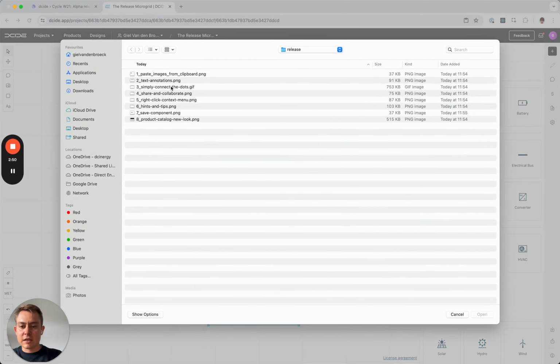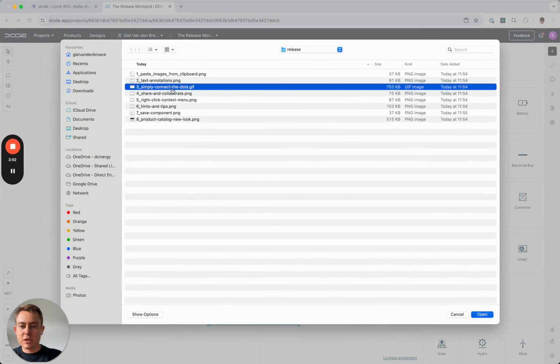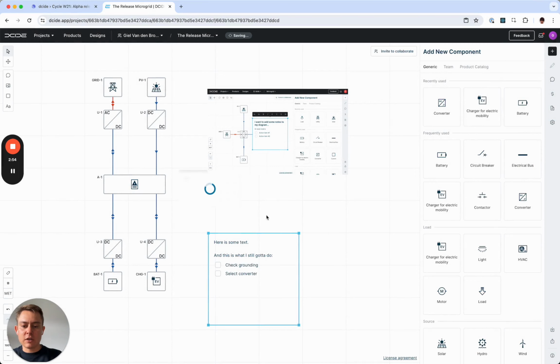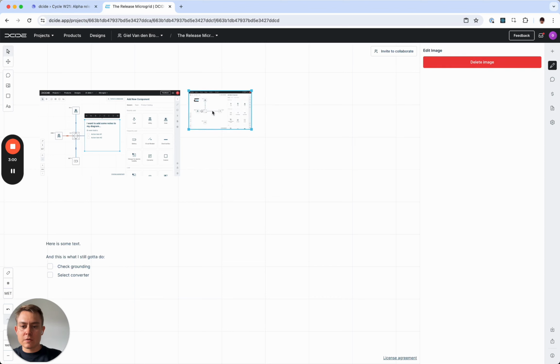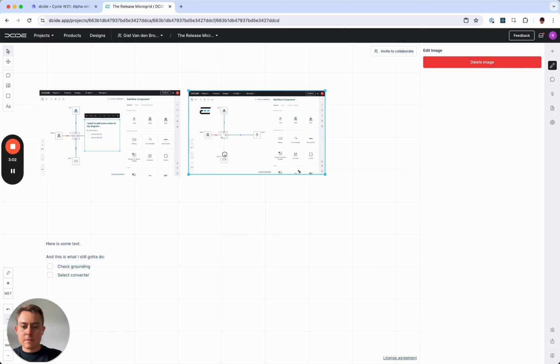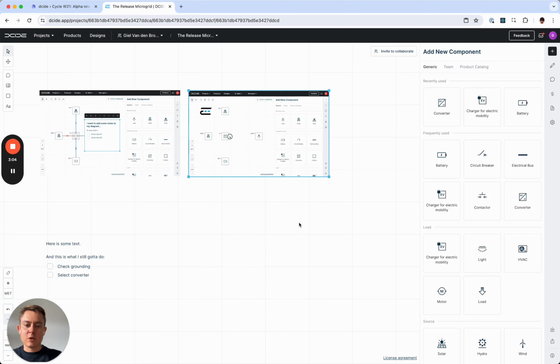The next thing I want to show you is that we improved how you can connect the dots in DCIDE. We figured out that a couple of users were struggling with how to connect equipment together.